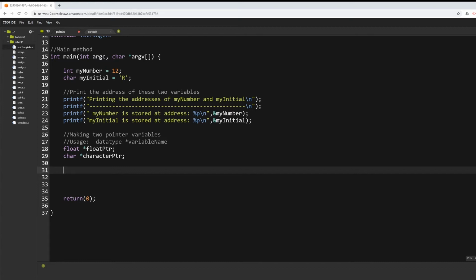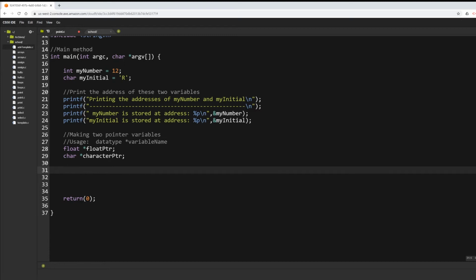Okay? And what they're going to store is the address of the character or the float that I'm pointing at. They're not going to store the value. They're going to store the address. So if I want to know what's the value, then I need to dereference the pointer, which means I need to follow the pointer in and go get the value at that memory address. Okay? So these variables are going to store memory addresses, not the values at the memory addresses. Okay? And we're going to show you this as we go, and I'll try to say it several times.